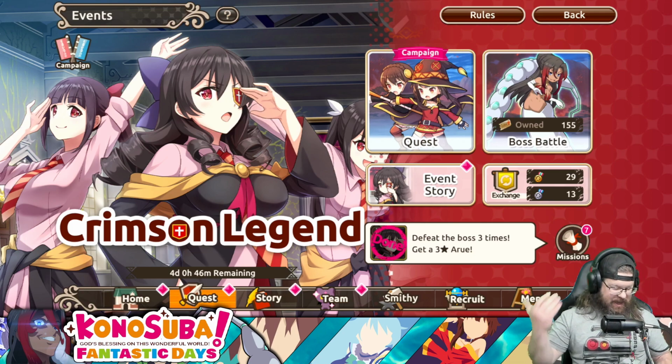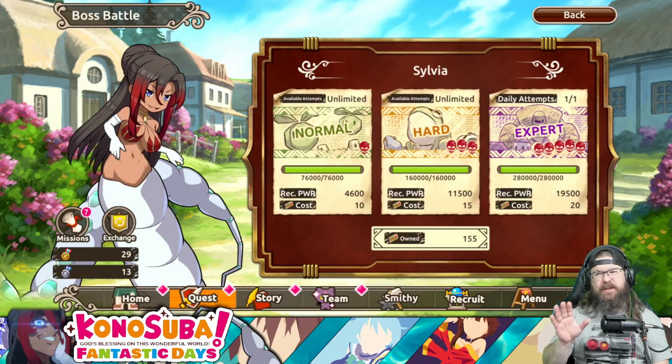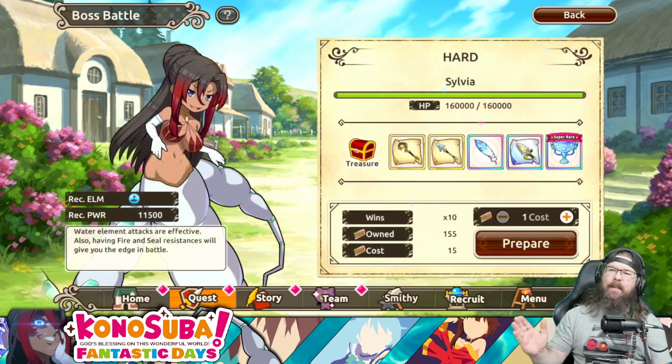But I thought about it, and I did my 3 summons, which I know is not a lot, but I saw the writing on the wall and I said, you know what? Let me see what I can do without the new units. So I came up with a team here.